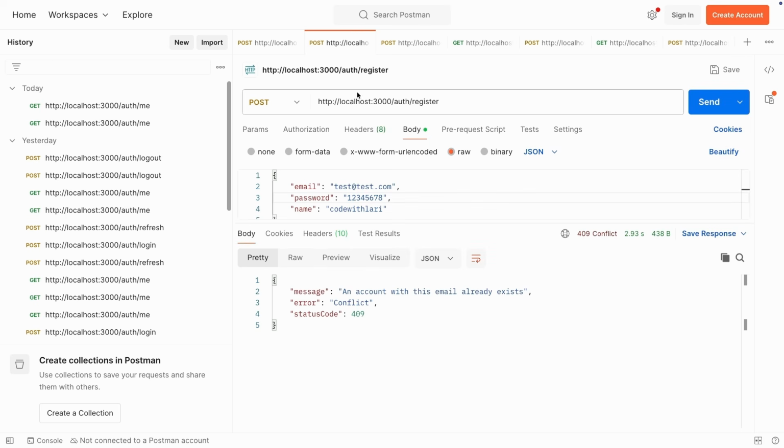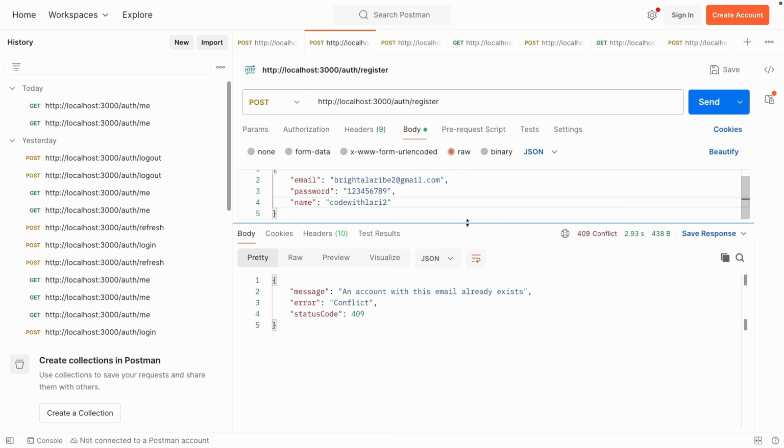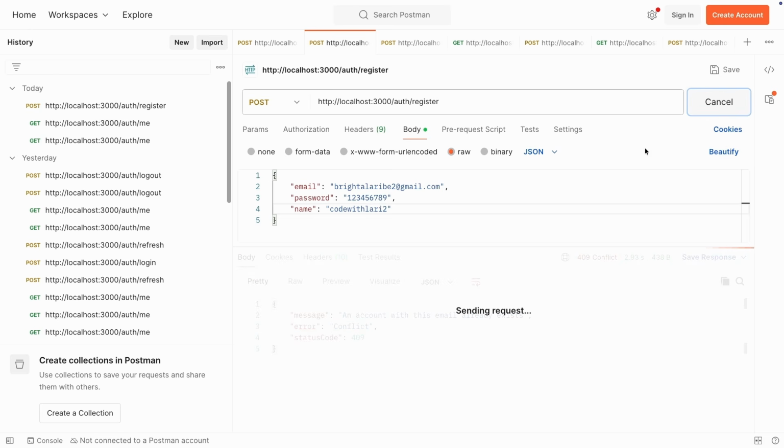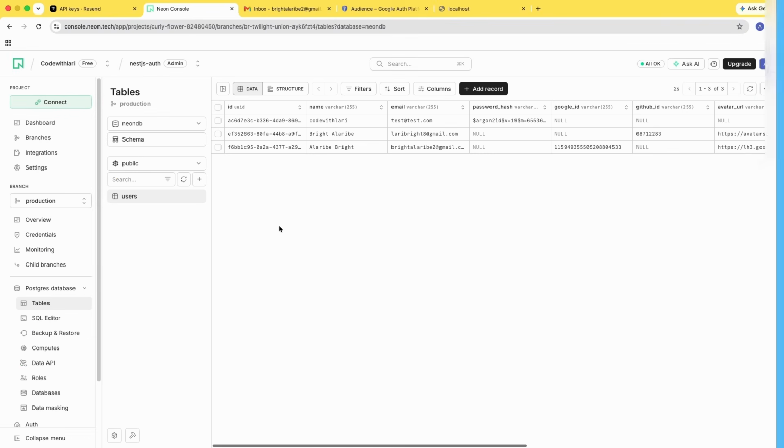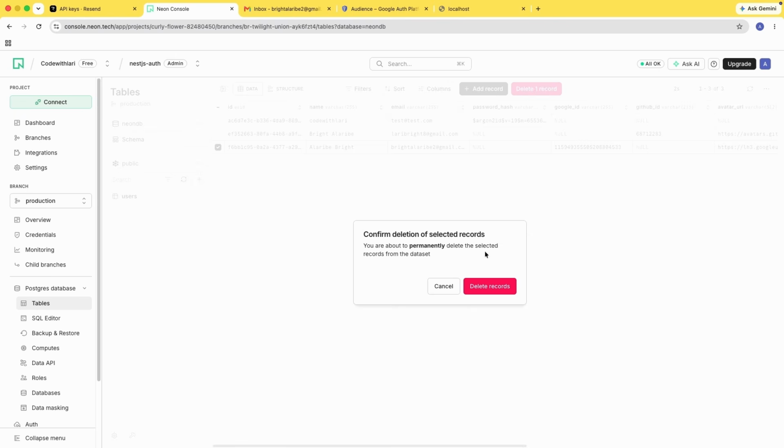So I'm going to come over to register, and I'm going to try to register with the same email I used to create my Resend account. This is just the use case until you have your own domain in Resend. So 129, and the name, I'm just going to change things up like this, and I'm going to go on to send this. Actually, this isn't going to work, and the reason why it's not going to work is because I already used this for my Google authentication. So I'm going to come over to the database just to delete this user here with this same email to free up the space for our registration.